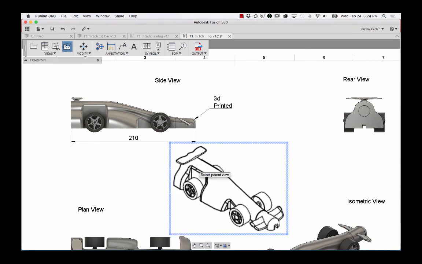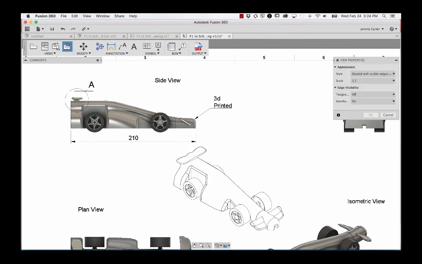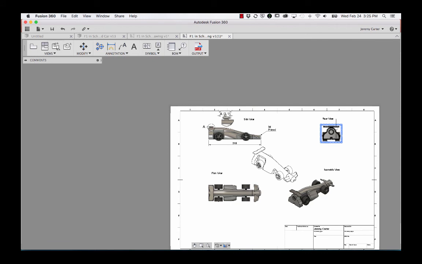Select the viewpoint you want and click to select the midpoint of the part to zoom in on. You can change the properties in the window. Move your detail view where you want it and press OK. Make sure you move the key to fit on your page. Now we will create a cross-sectional view to help show hidden details related to the join between the nose cone and the car body. Click Section View on the toolbar.